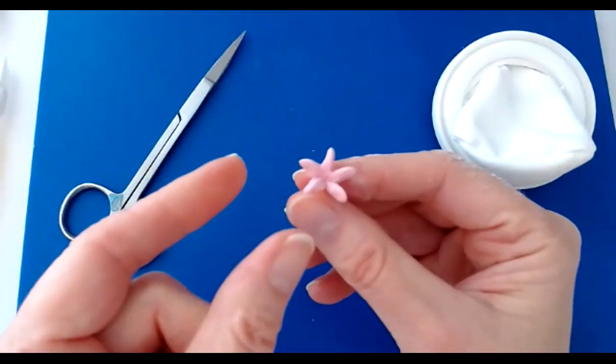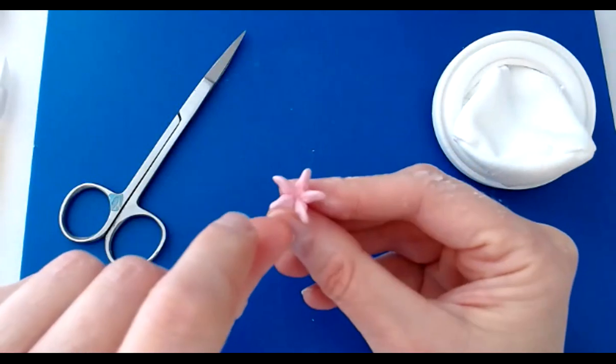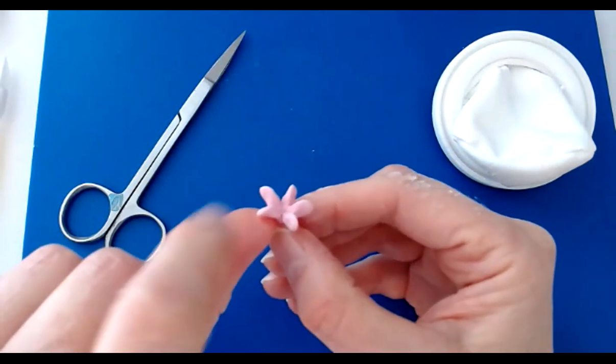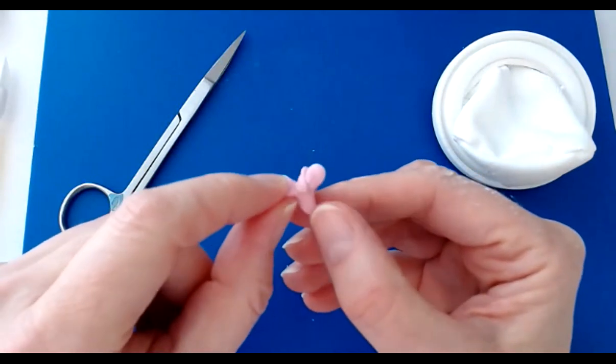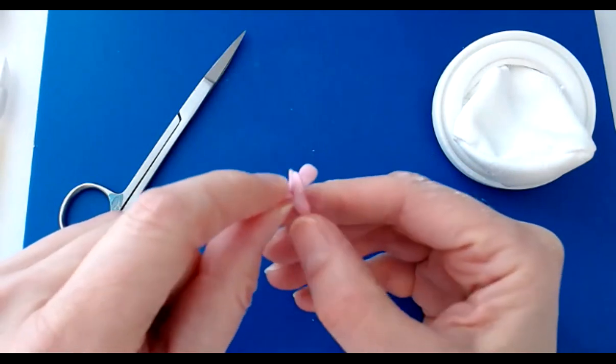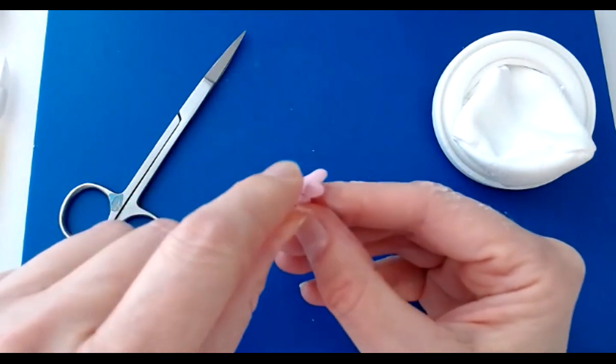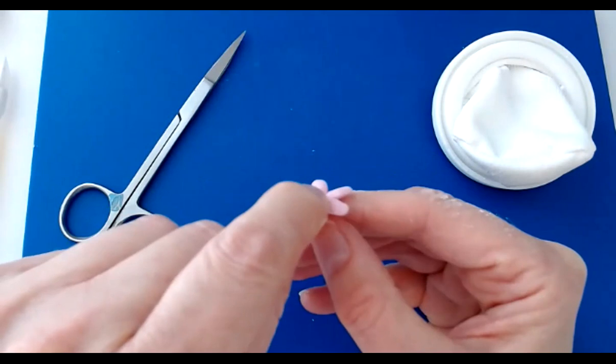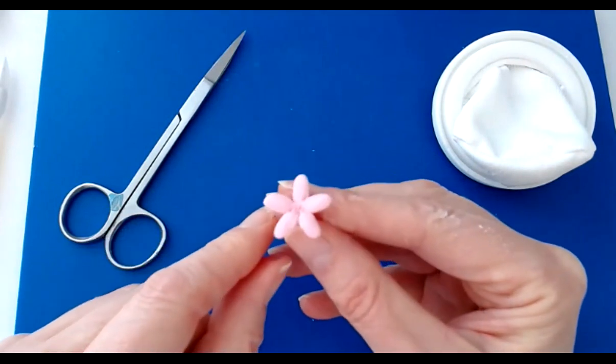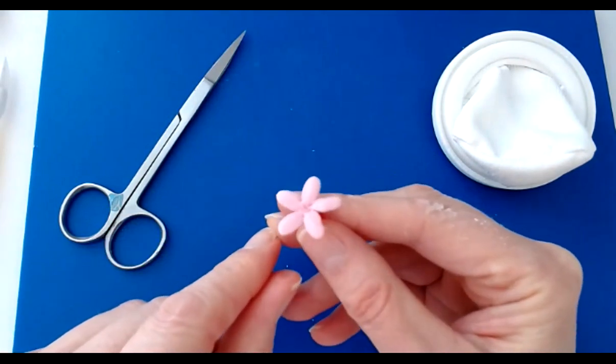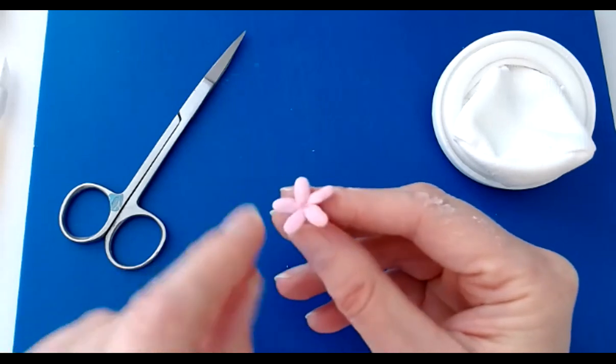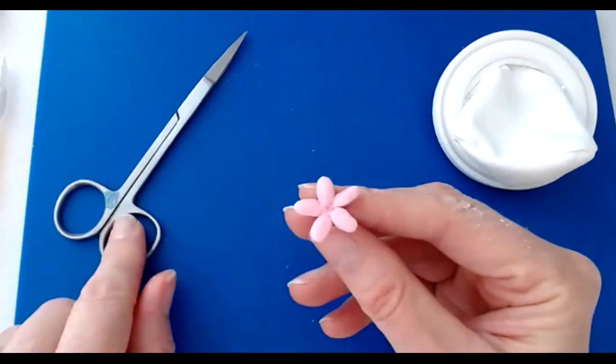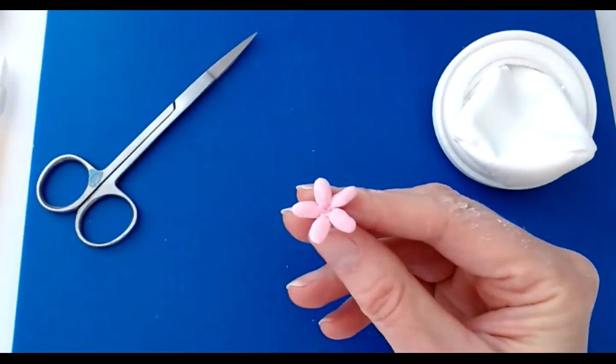What I've done here is actually pinch sideways to create a point on the end of each petal. And then turning my fingers so that my thumb is positioned underneath the petal and my finger on top, I'm now going to go ahead and flatten each petal. This would be fine if you wanted to pop it onto a cake where someone's going to eat the flower, but we want to take this a step further so it's a lot finer.